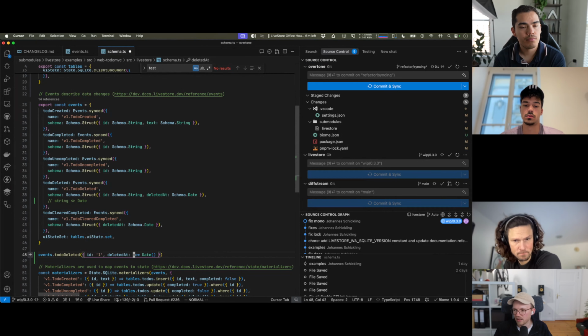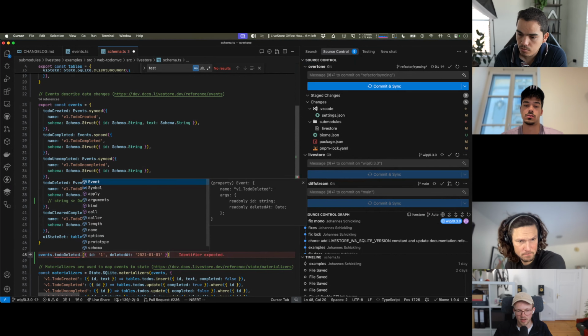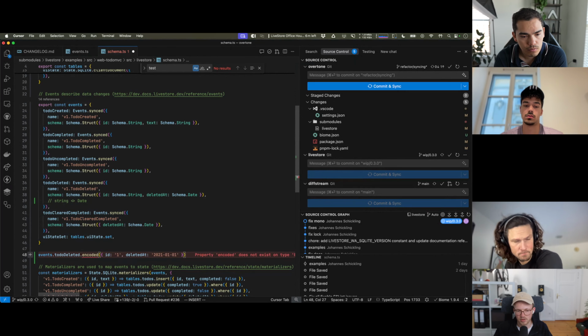However, sometimes it might also be convenient that instead of passing in the date, you pass in something like this. This is currently not allowed yet, but there might be legitimate use cases where this would be useful. And I'm thinking of providing a helper where you say .encoded or something like that, which would, instead of working with the date, work with this, which should probably also be at least a first step towards what you're pointing at.